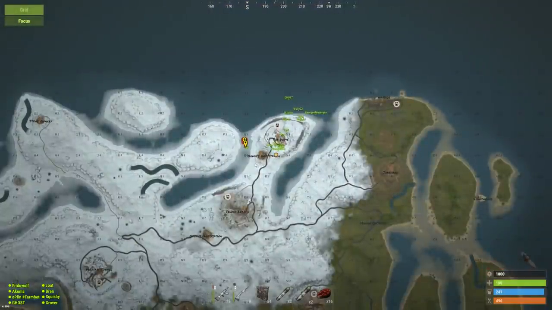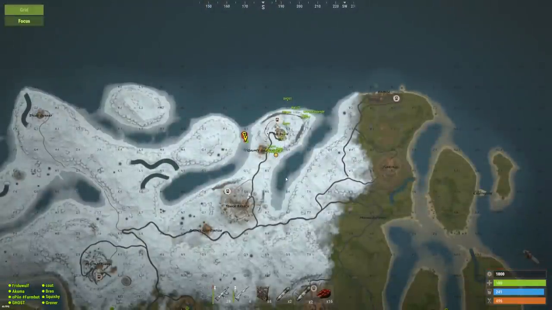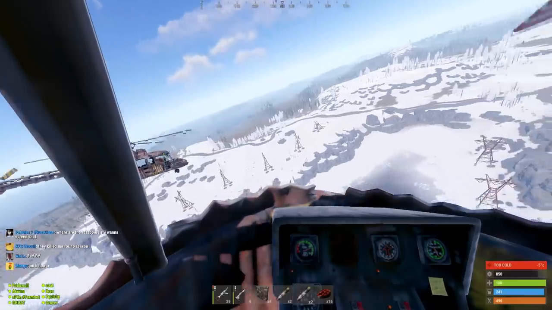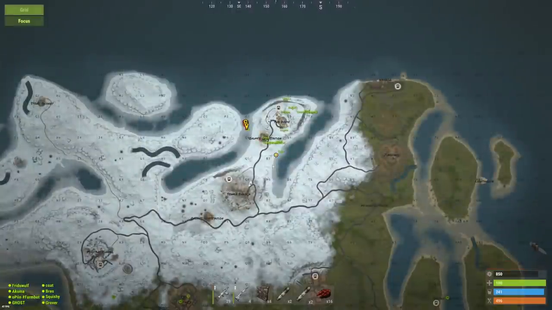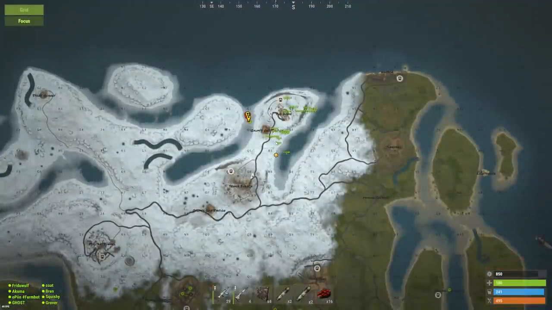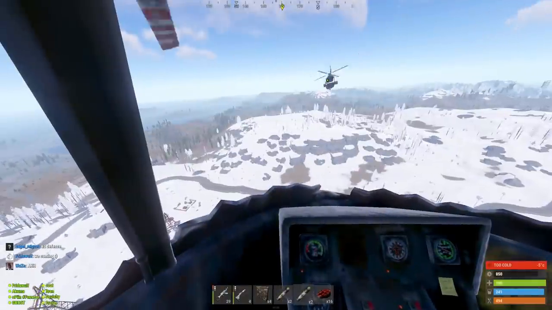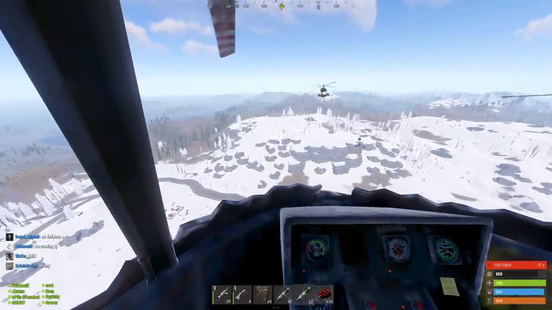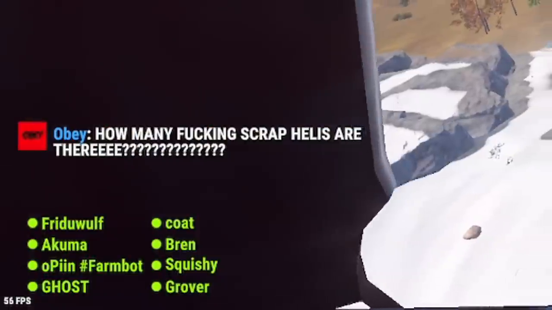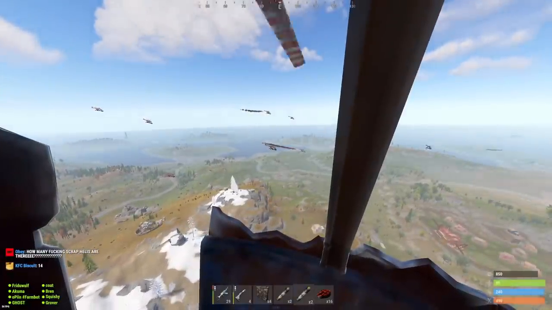Follow me, guys. Follow me. Yo, where is Ghost? Freedy, where are you? I'm in the front, dog. Are you in a scrappy, Freedy? No! Oh, shit! Alright, guys. Let's try to make this a nice formation. Yeah, okay. What's up, Freedo? Oh, someone just walked out chopping down. Just fly around their base. How many fucking scrappies are there? Bro, just fucking keep flying until we run out of fuel.